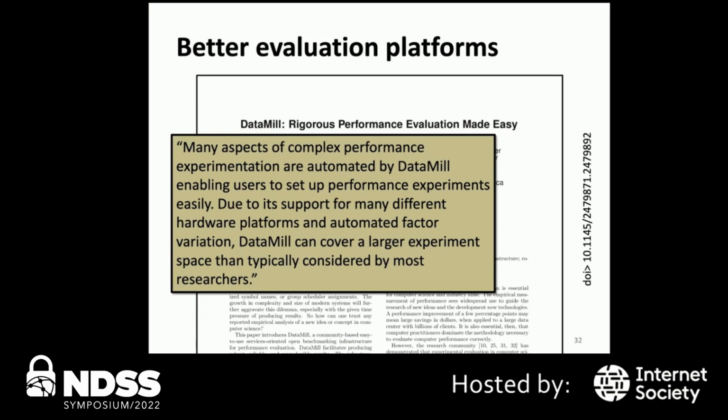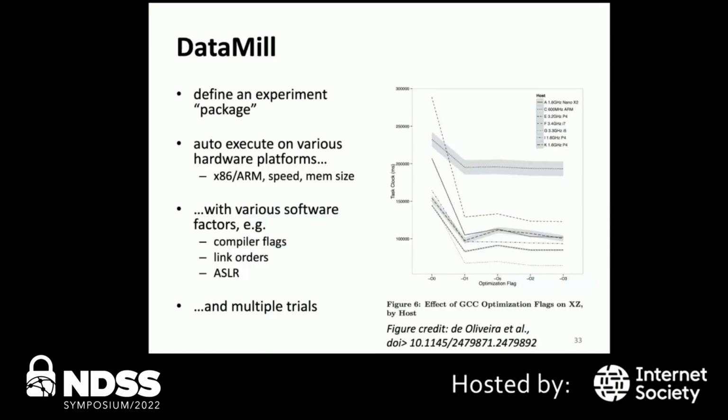So, anyway, the idea is that a lot of people would only evaluate their software on a particular platform, a particular architecture with so much memory. And Databelle made a variety of different platforms available. It would run things with different compiler flags. It would try and mix things up with different link orders. If you remember at the beginning of this talk, we said link order could affect performance. And then it would run multiple trials, and it automates all of this for you.